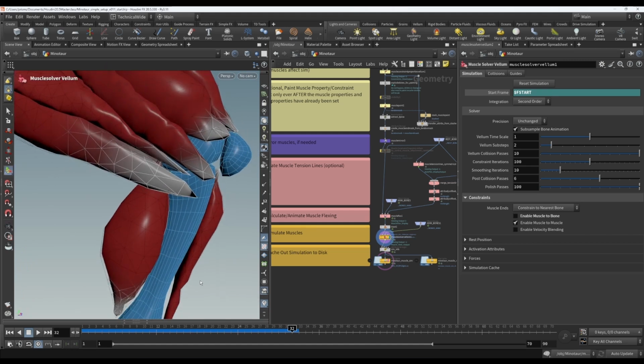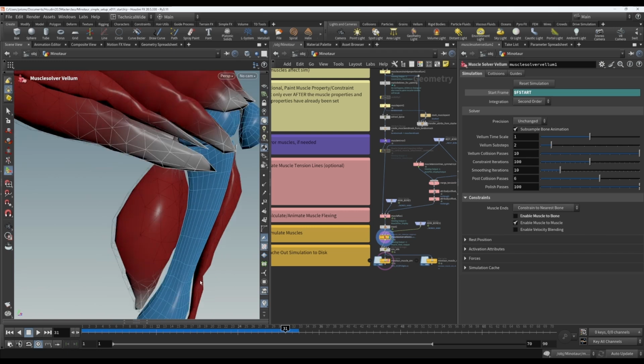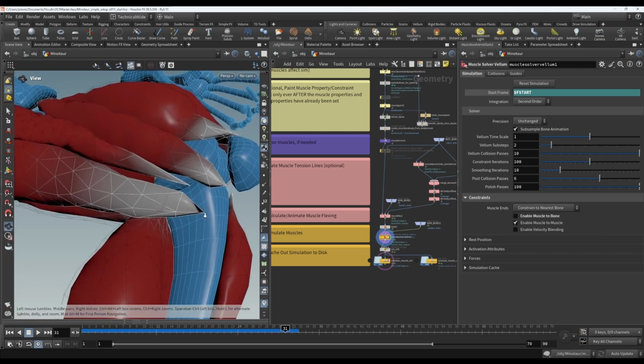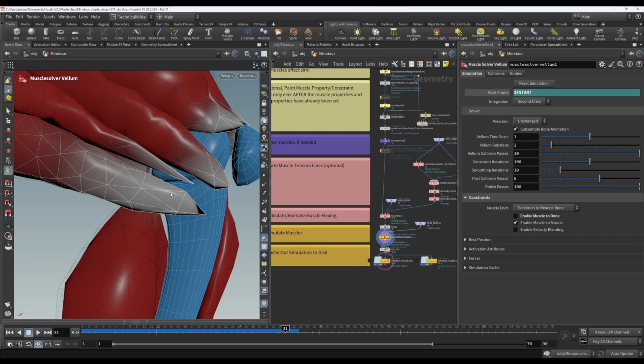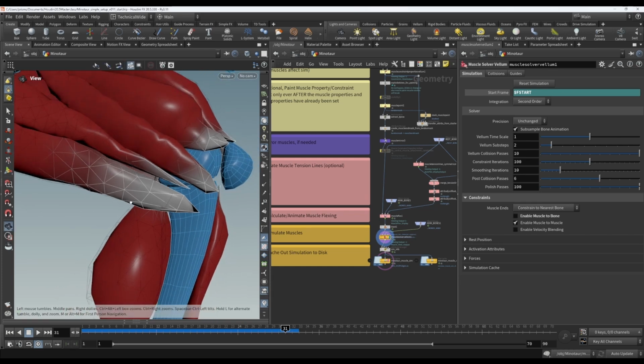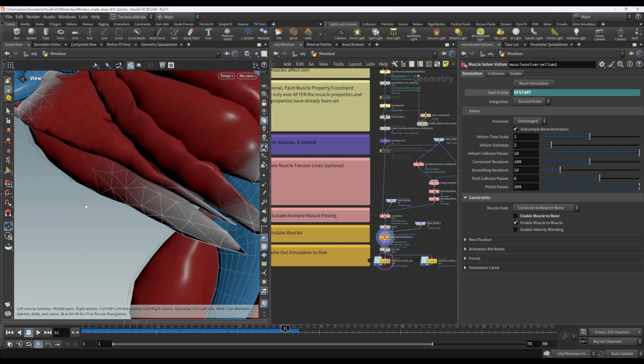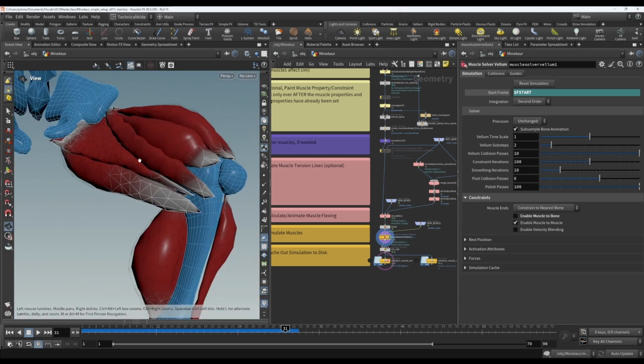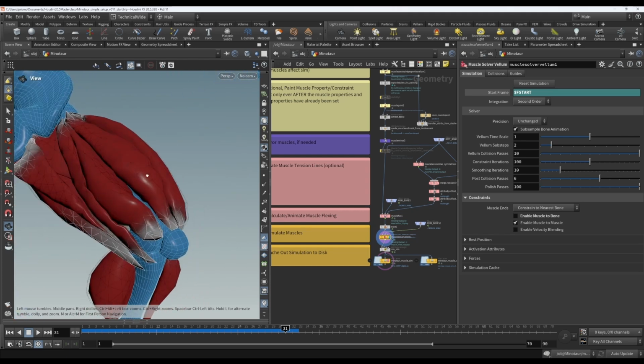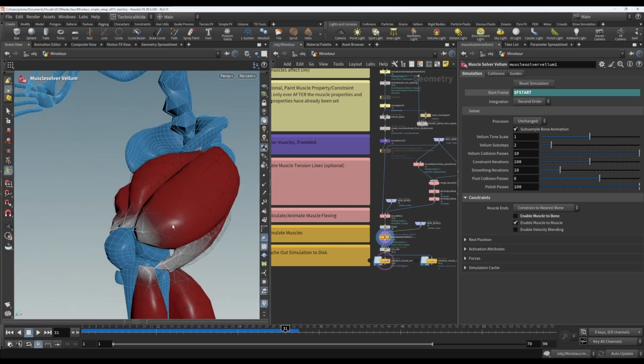For those of you new to Houdini, the left and right arrow keys on your keyboard jump forward and backwards. So look at this. This edge, I think, corresponds to this one. So look how much less stretching we're getting now that we have increased our tendon mass density, and how that's caused these muscles to actually come in a bit more tightly and sag away from the bones, but less.